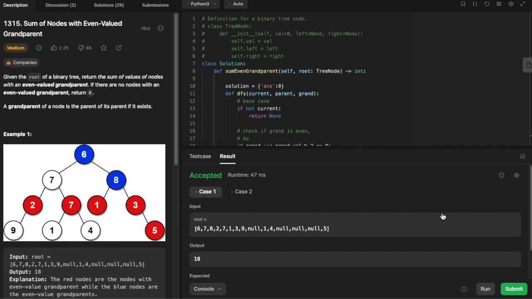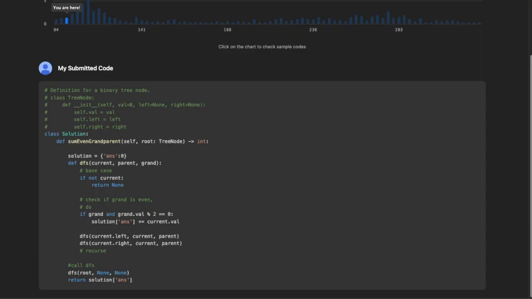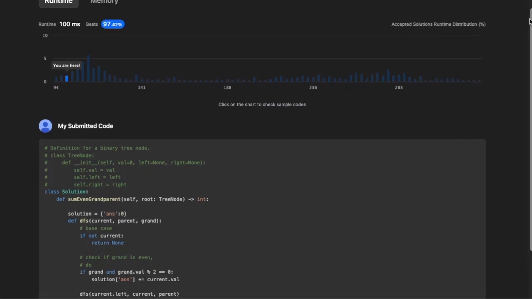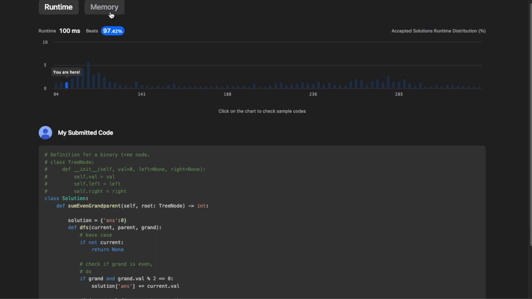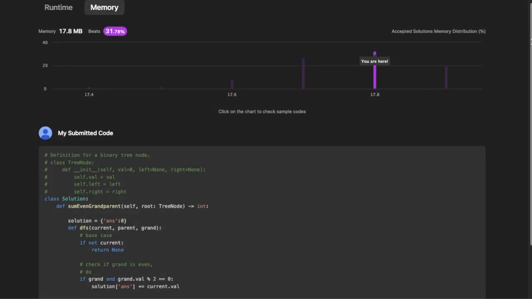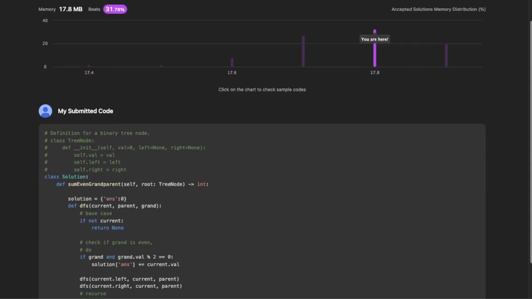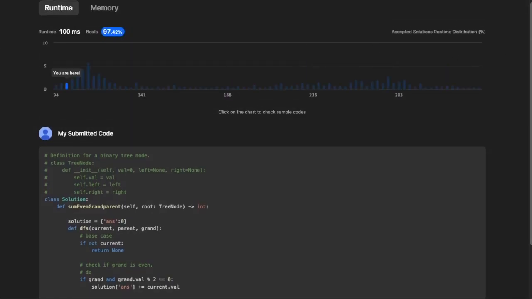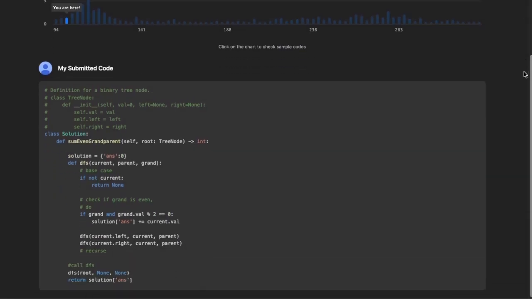Very cool. Okay, so that passed, and yeah, let's run it through all of the solutions and see if we get anything wrong here. Okay, so I've run the code now through all of the different test cases, and we definitely passed. The runtime's really good. The memory management is not as good. I'm not really sure exactly what we would need to do to get over here. It may be that using deques and queues with a breadth first search solution would be a little more memory efficient, but the runtime's really good, and this is the same code we all wrote together.